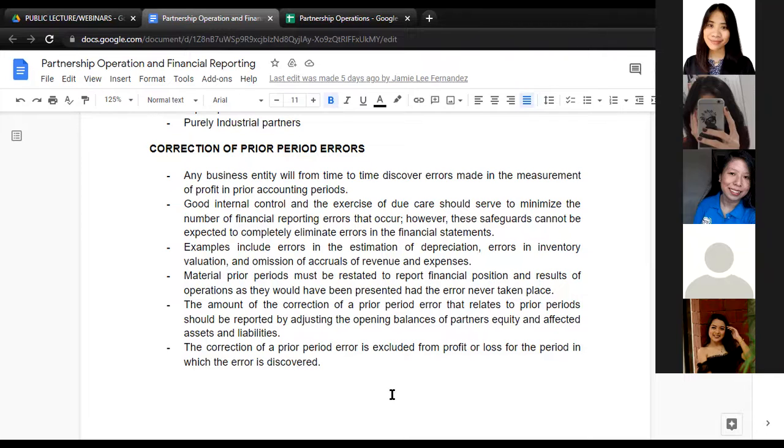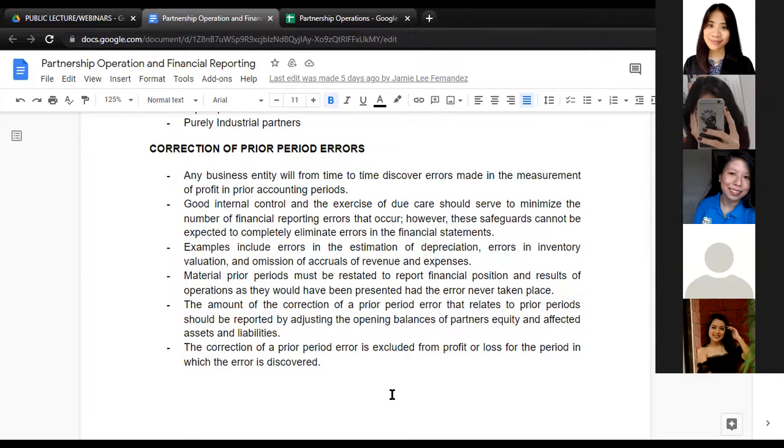Kapag may na-detect na error, ang dapat gawin ng accountant is i-analyze yung mga error na to para alam kung anong proper action ang dapat gawin sa problem na yon. Errors in financial statements can affect your books of accounts na posibleng mag-result sa maling decision making. Kaya dapat maging maingat para di magkaroon ng errors. Pero hindi naman maiiwasan yun, di ba? Para mapanatili na safe at secure ang isang company.